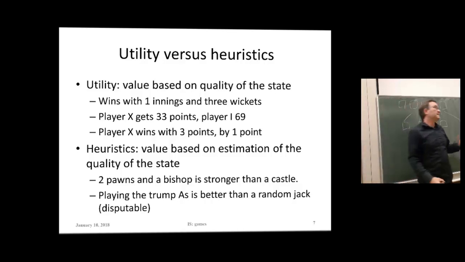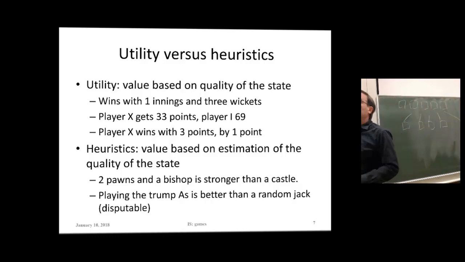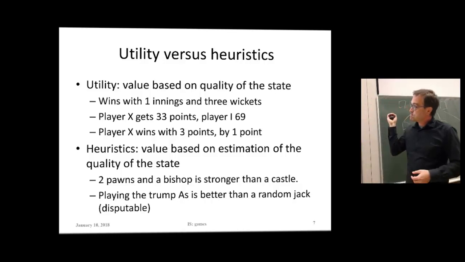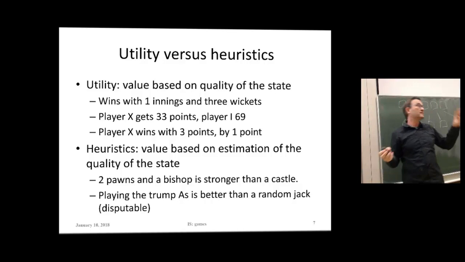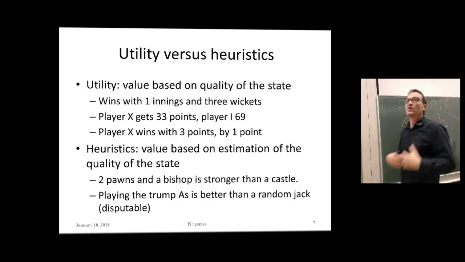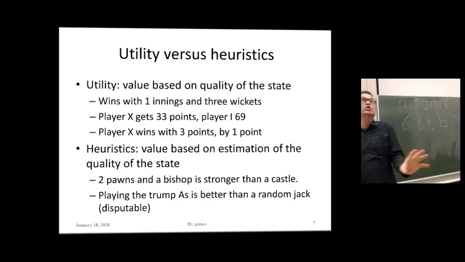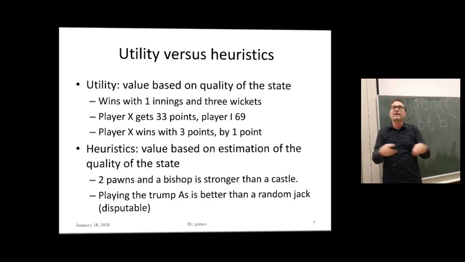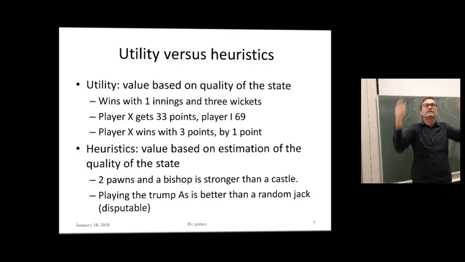A heuristic value is something that you need in chess, for example, because you will never be able to calculate up to all the leaves of your tree, because it's far too big, both in terms of breadth and in terms of depth. So we need a heuristic that tells us how good a position is, and we need then to cut off the search and say, okay, we look in chess up to a level of 5 or 10 or 15, and then we make an estimation of how good my position is. And based on this estimation, I roll up the min-max again, and then I make the decision in the end.